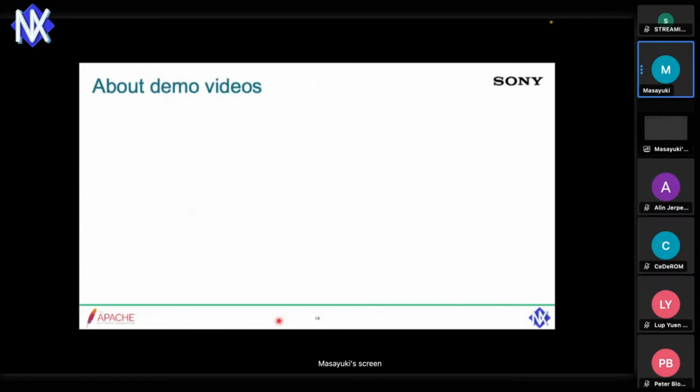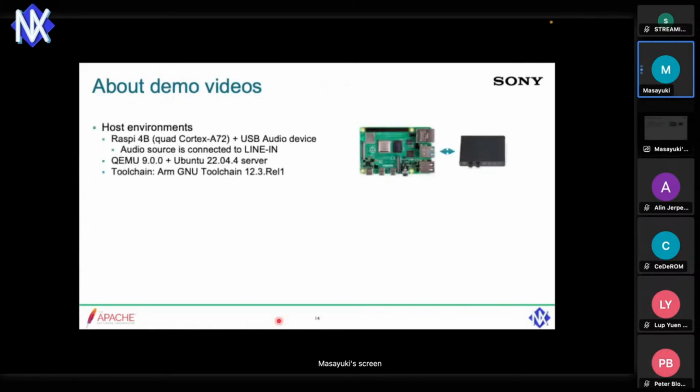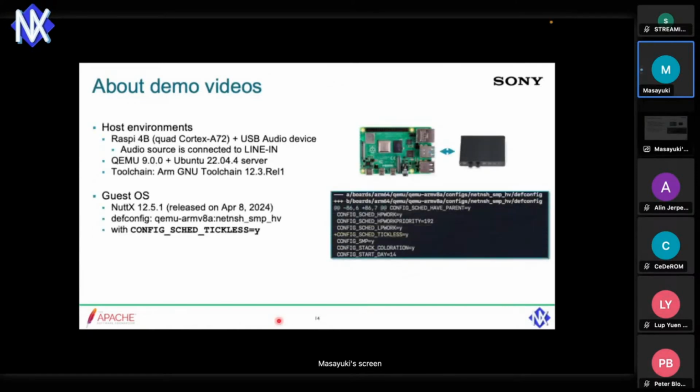And so finally, I will show demo videos. I use this environment, Raspberry Pi 4B plus an audio device, and the guest OS, as I said, is the latest NuttX release.